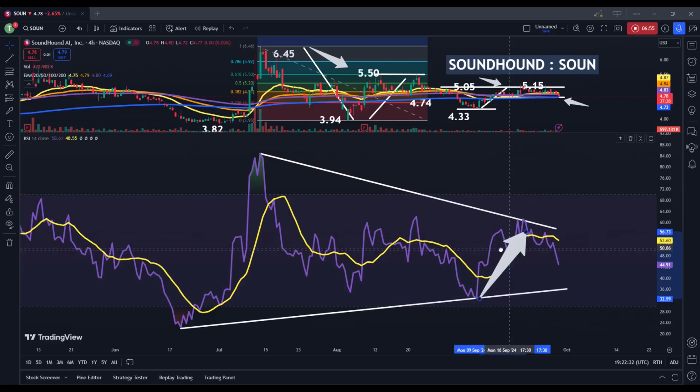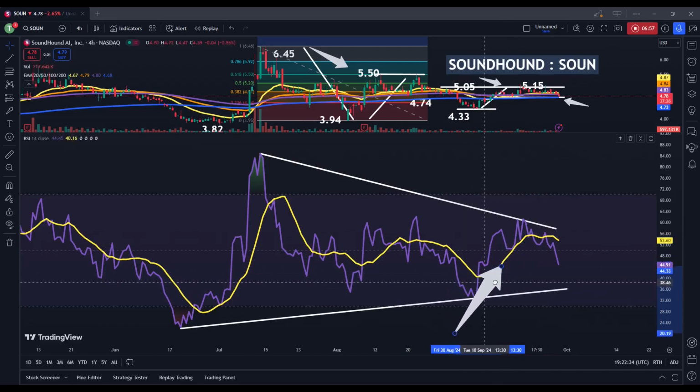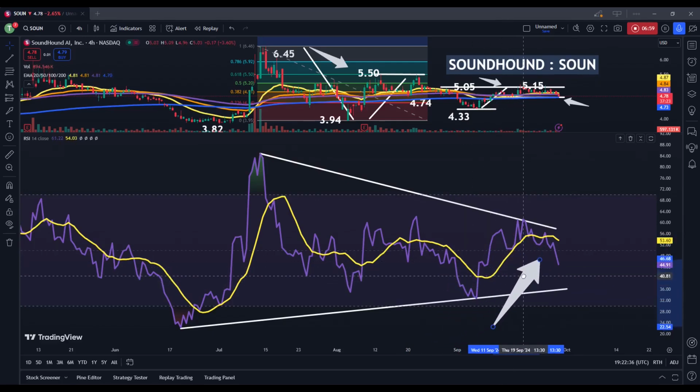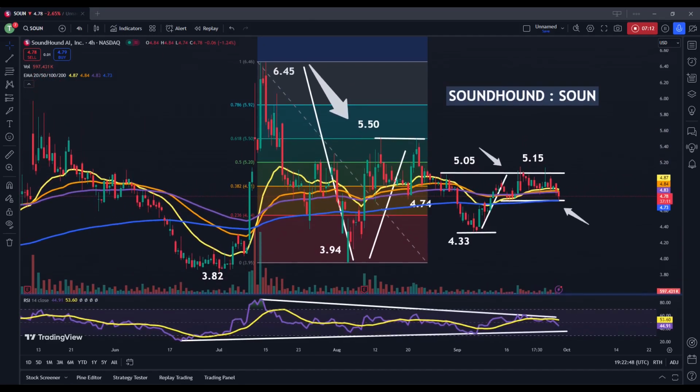So I do think that we're coming into a bit of a decisive moment here, a bit of a moment of truth here, one direction or the other. I mean, one side has to sort of win out here relatively soon. So we don't exactly know which direction that will be at the moment. But we do have to wait for a break here in one direction or the other before we can make a more decisive assessment there.